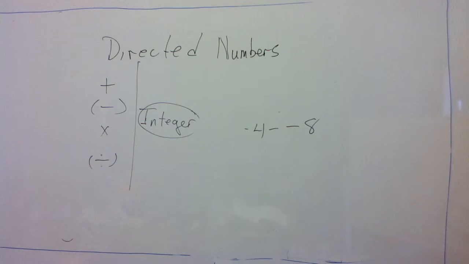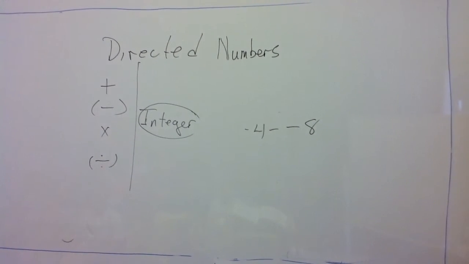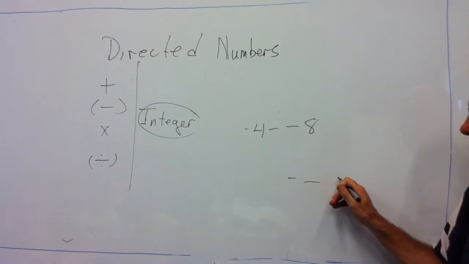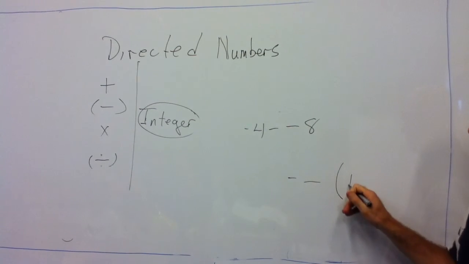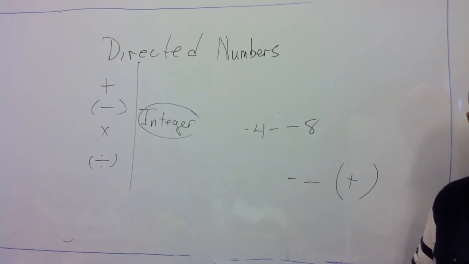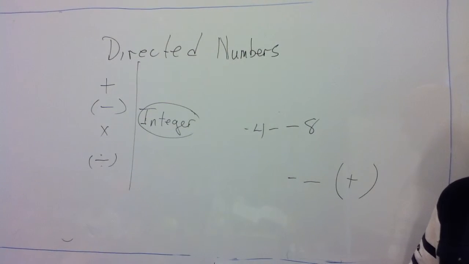Negative 4. No, negative 12. I don't understand. No, it would be 4. If you do positive, negative minus negative will equal a positive. Negative 12. Negative 12. No, if negative 4, it'll be positive. Addition is this way and minus is that way. So it moves to the positive. Negative 4. Positive. Negative 12.